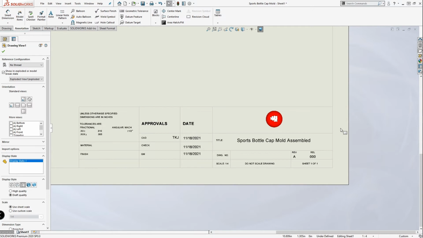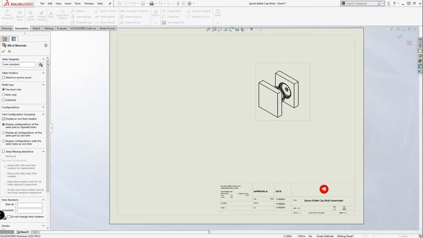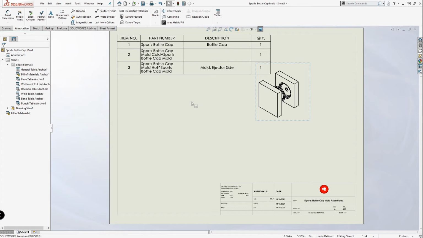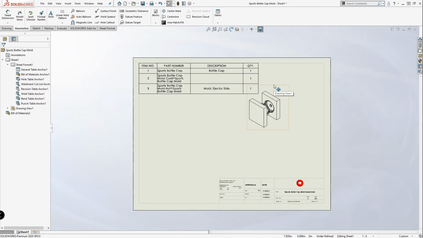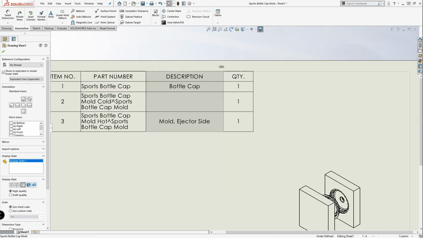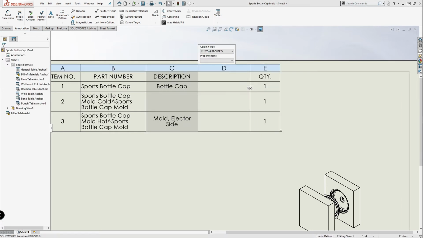Now, to link it to the previous video and kind of wrap it all together, you can go to Tables, Bill of Material, and then you can hit the check mark. And then the standard bill of material comes here. What I explained in the last video is that if you want to customize your bill of material, you right click on here, insert, column right.